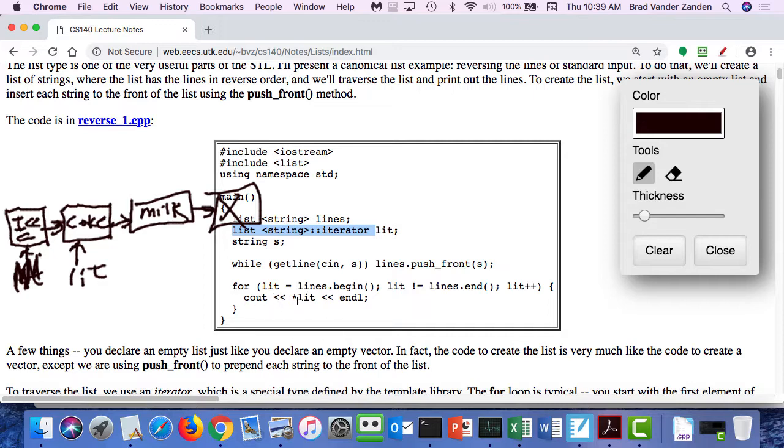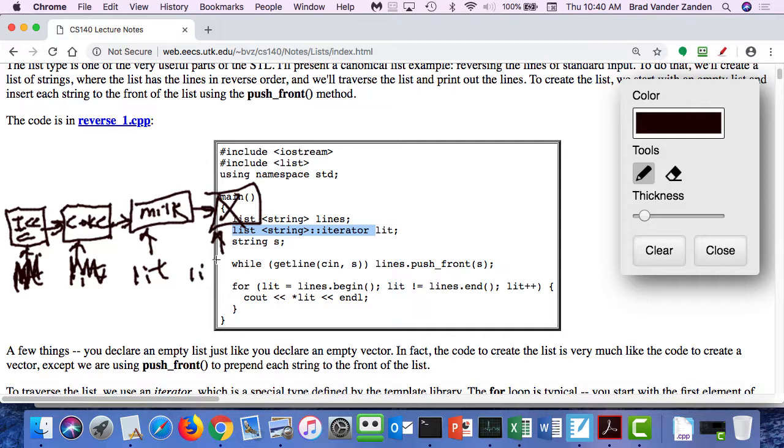And we again print out the contents of that list element, which is Coke. And we again advance the iterator using lit plus plus. So it's now at milk. And we print out milk. And we advance the iterator.